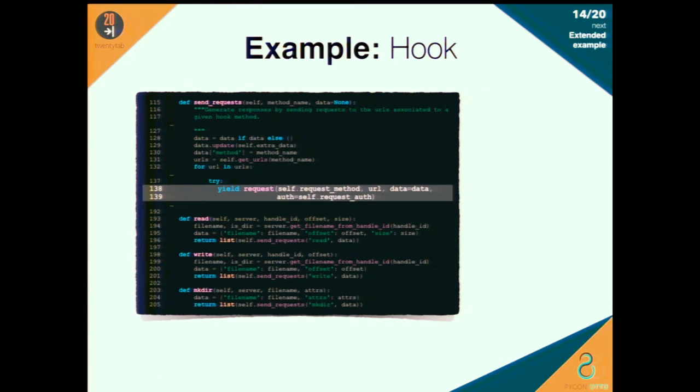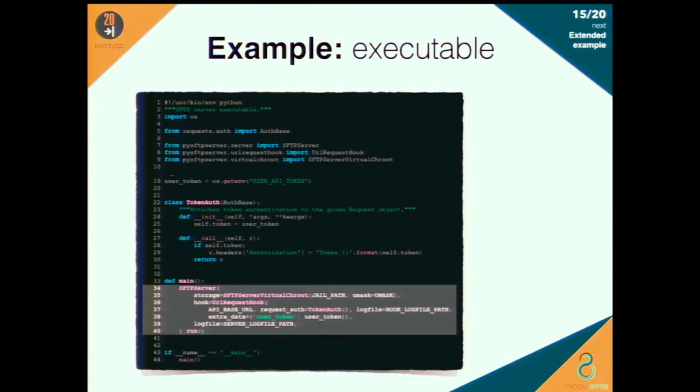So I can do whatever I want on the admin side with the file that was edited, with the information of what file was edited in particular in this case. This is the binary, and it's slightly different from the other ones because I had to implement also the authorization part.